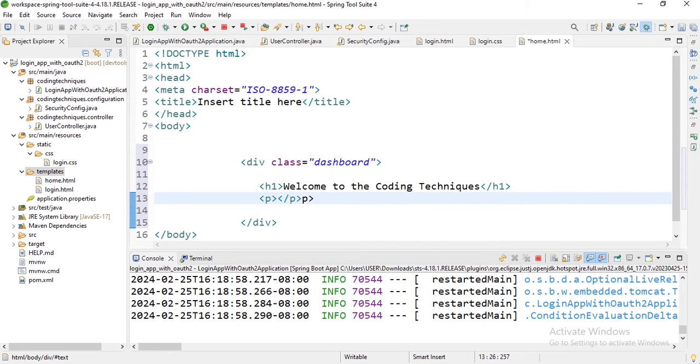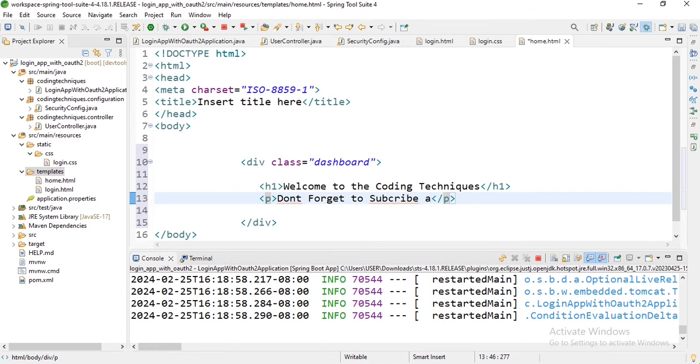Inside this we will have Don't forget to subscribe and share. This is just a dashboard.